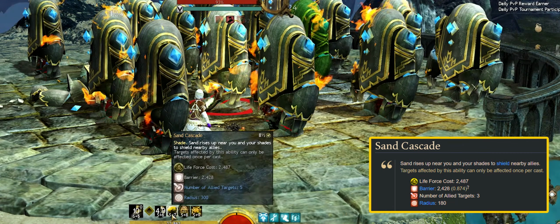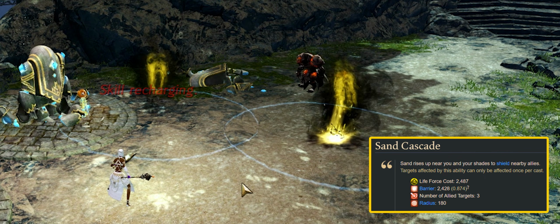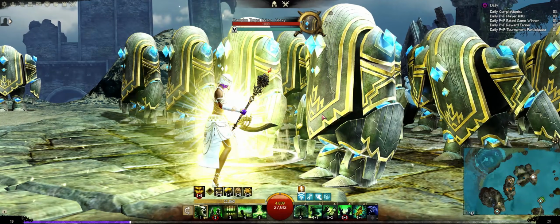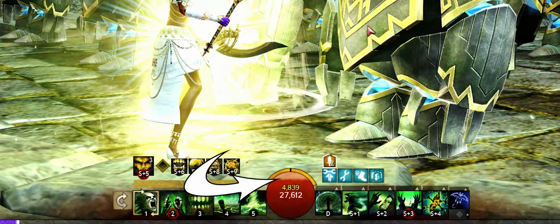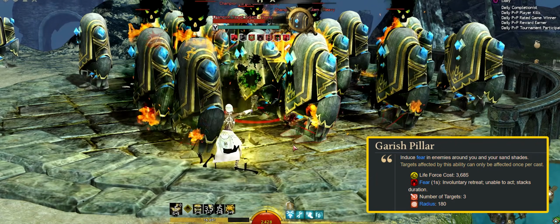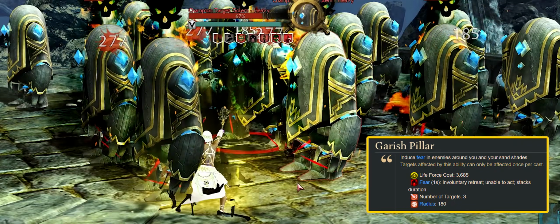F3 Sand Cascade creates a shield of sand at your and your sand shade's location. Up to 3 allies in range of this effect can be shielded, which grants barrier. Barrier temporarily increases your health pool, effectively allowing incoming damage to burn through the barrier's hit point buffer before your actual hit points start taking a beating. F4 Garish Pillar inflicts 1 second of fear on up to 3 enemies in a radius of 180 around you and your sand shades.